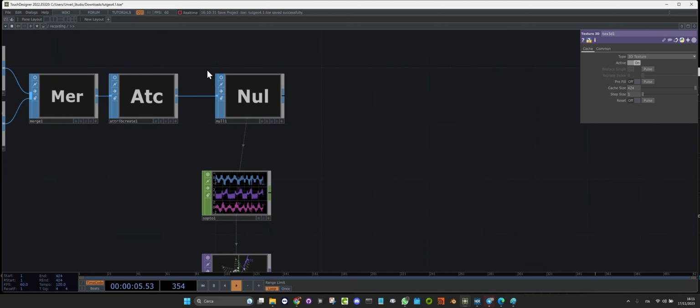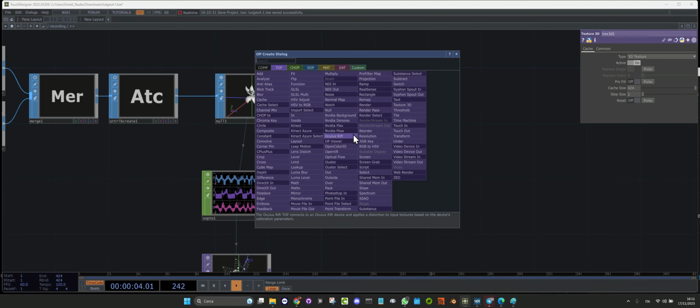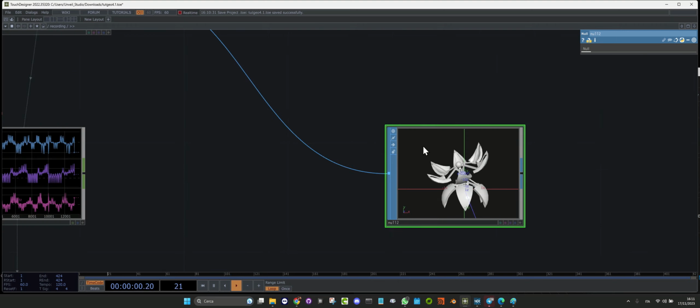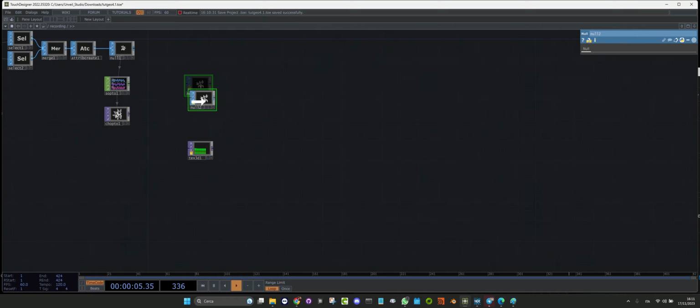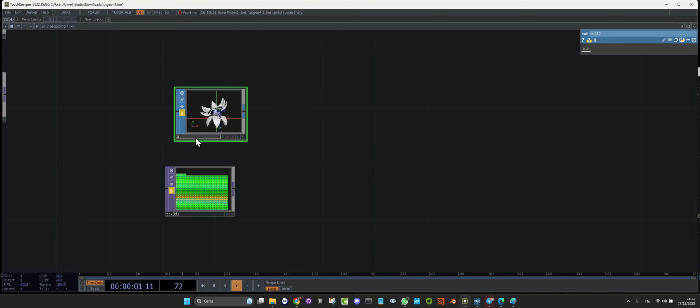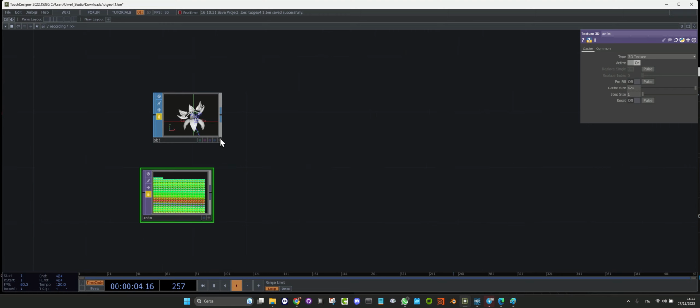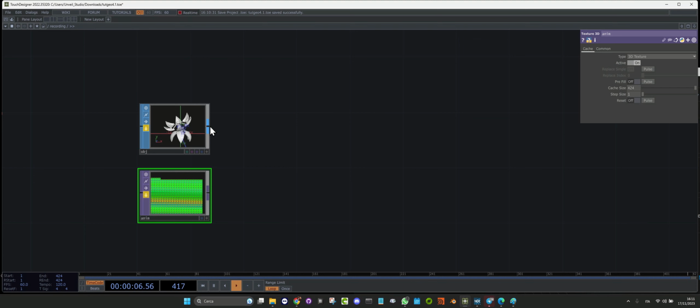So let's now also think of what I explained before. We need a starting point of P. So we take a null, we plug this guy here, any point is fine. So I lock it here and I disconnect. Okay, this is my object, and this is my animation, right?